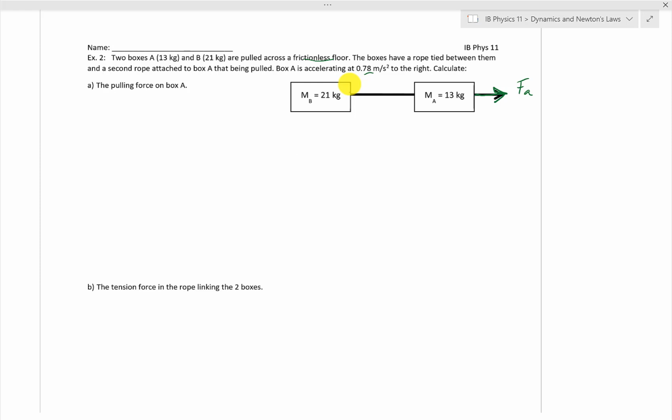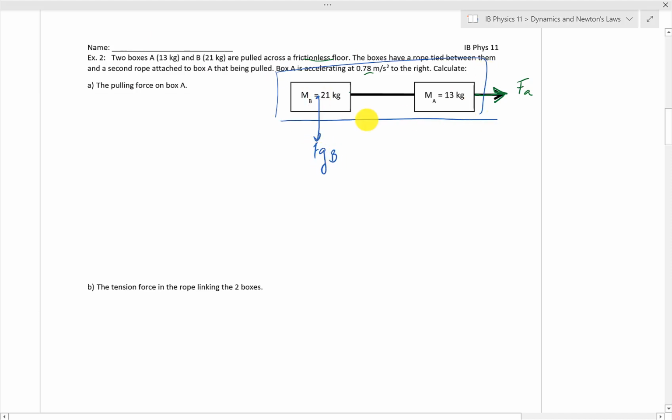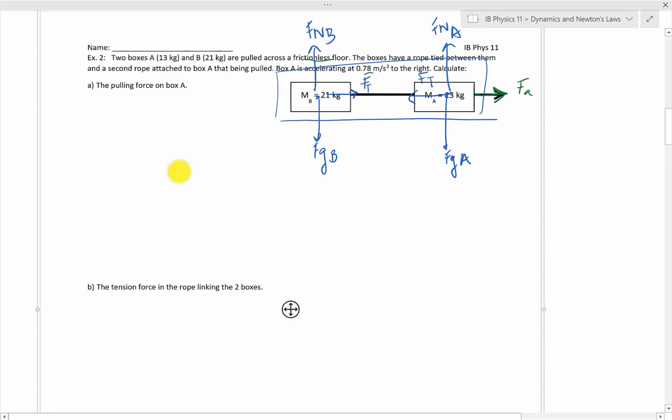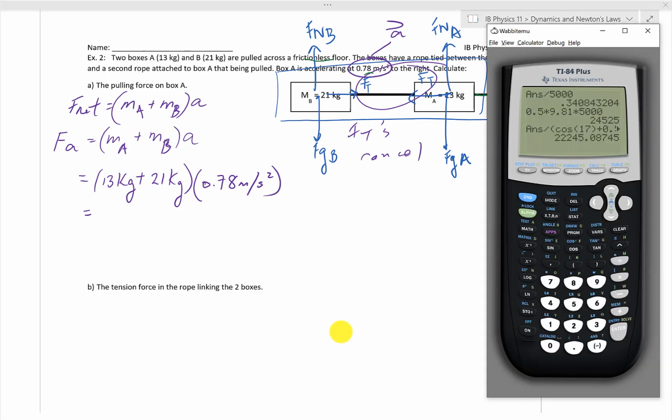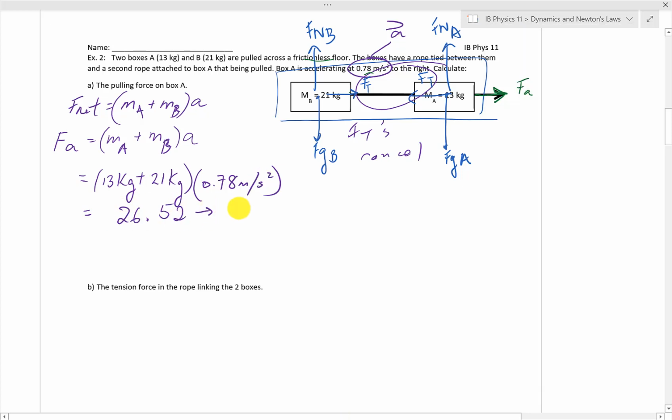And now it's my turn. First, we draw a free body diagram acting on our system, in which we will determine as both these masses, first the force due to gravity and the normal force because we are on a surface, force of tension opposing each other, equal in opposite directions. So our F net will include both our masses, so both masses are in our system. Only the applied force is featured there as our F net since the FTs cancel. We substitute in our masses and accelerations given in our problem, yielding us the pulling force on block A as 26.52, which rounds to 27 newtons towards the right.